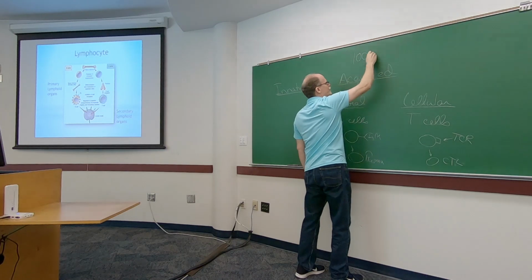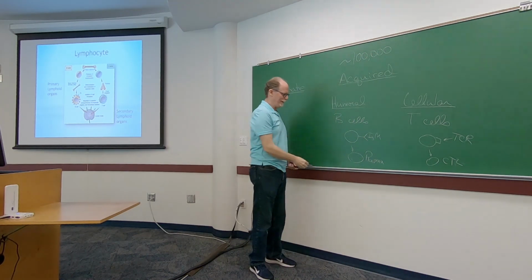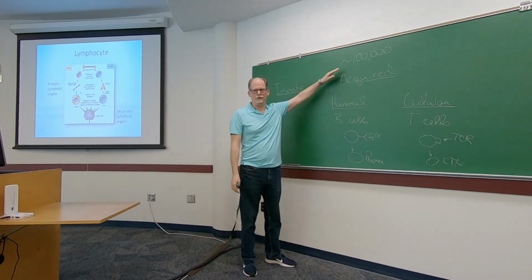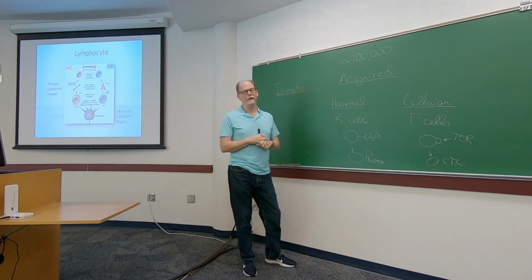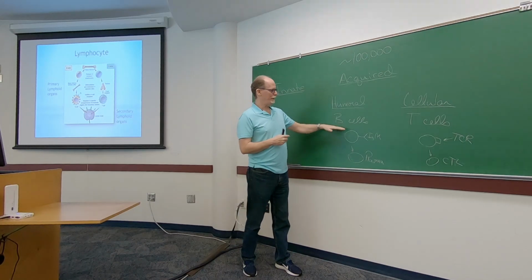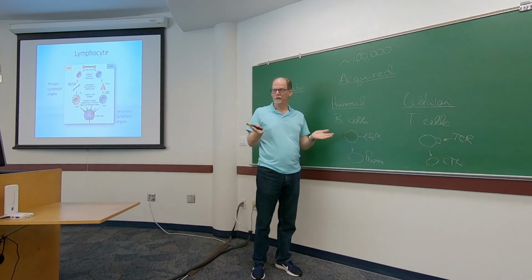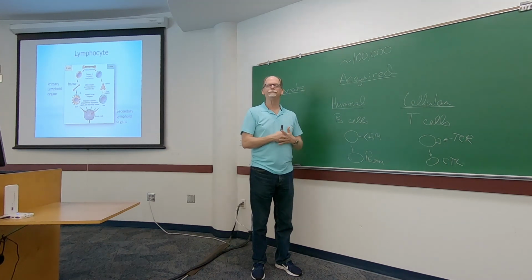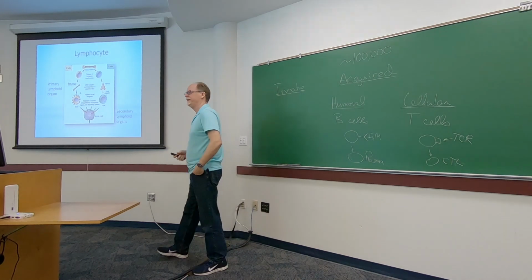So I just throw out this number. It's an approximation, just to give you an idea of the ballpark figure of how many different antigens our immune system can respond to. There's many of them. And not all the B cells, say if there's 100,000 of them, are going to be activated because you're not going to be exposed to all the antigens that they are capable of responding to. I'm not sure of the number that are. I'm sure somebody's figured that out. It's quite a few.